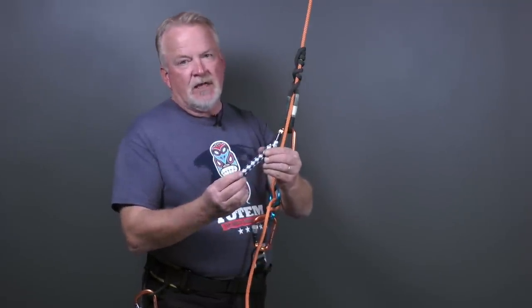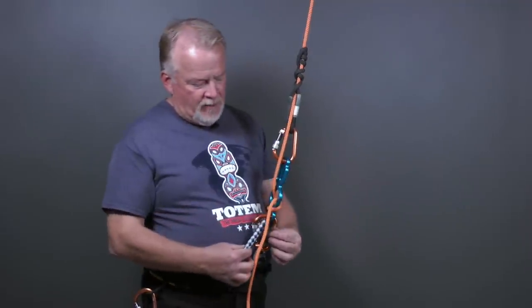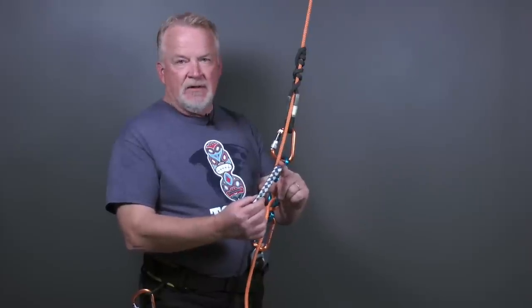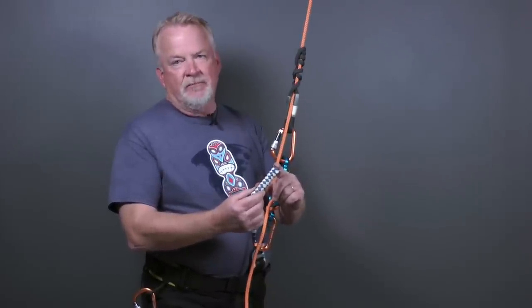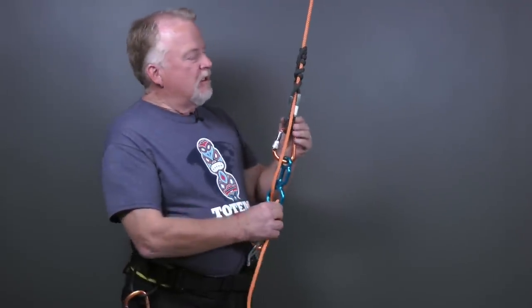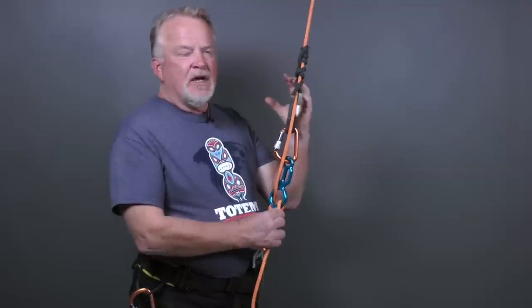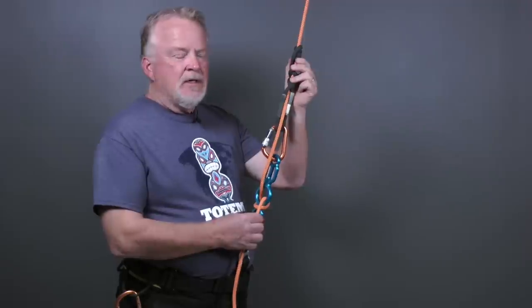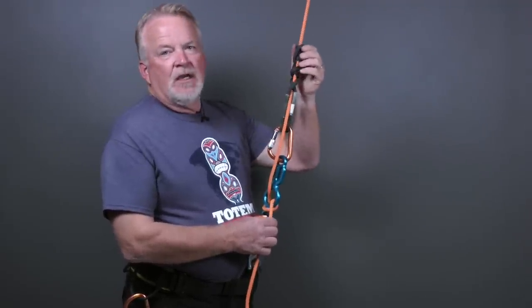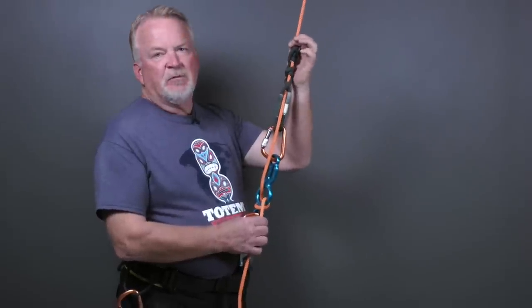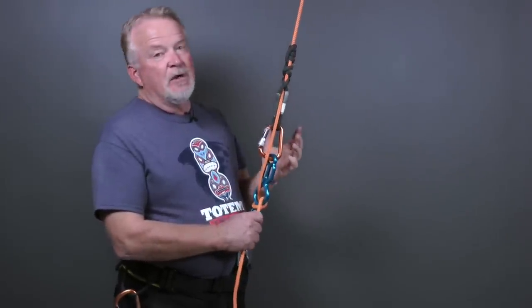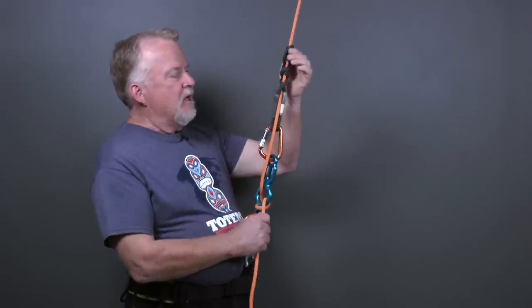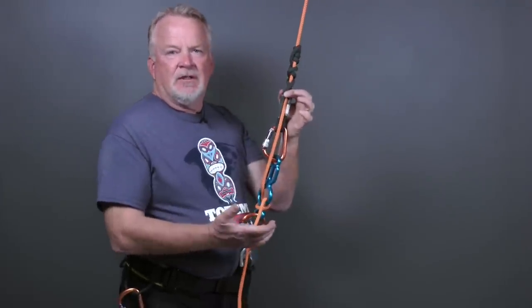The reason they're clipping low is because, again, friction hitches work like Chinese finger traps. They need to stretch out to lock down on the rope. If I connect this too close to my rappelling device, and it's not allowed to stretch out before it encounters my rappelling device, it will bind itself and not do its job. The reason people have always argued against putting their self-belay above the rappelling device is if it locks up, it's holding 100% of your body weight. If that's a normal Prusik, and it holds all of my weight, it can be very difficult to break it to continue rappelling. I overcome that problem if I'm using a Valdatan Tress, because, again, when it locks up, I can reach up to the top, compress, and continue my rappel.